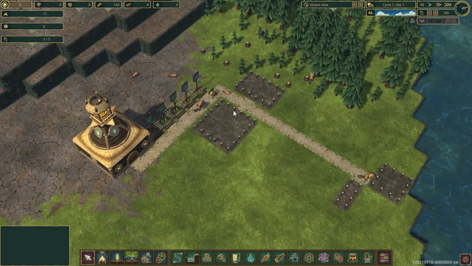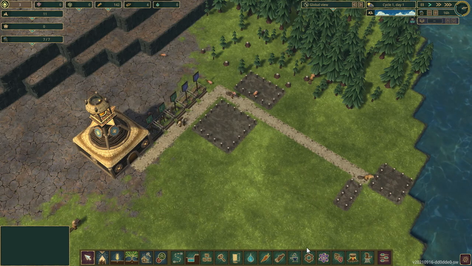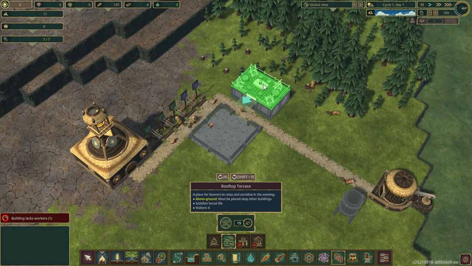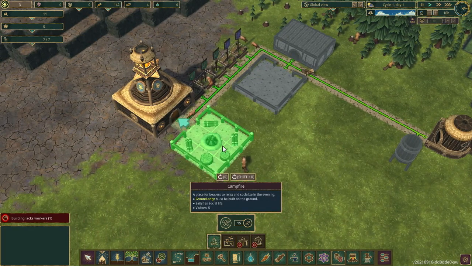So as this stuff's getting built here, we can go ahead and click on this left icon here. It's going to tell us the needs of our beavers. Currently, we're somehow meeting 3 out of the 8 requirements here that unlocks the next level of difficulty in the game. So we can go ahead and try and meet some of that right now. And we can go ahead and place down some social life stuff. So if we go to leisure, we can place down a rooftop terrace, which can go on top of this thing, which is kind of cool. Or we can place down a campfire, which is going to allow them to meet up and chit chat. So let's go ahead and plop that down right there.